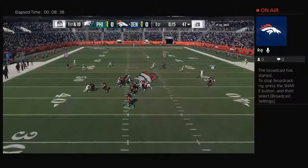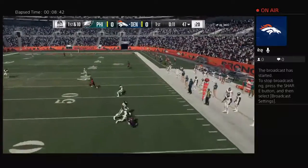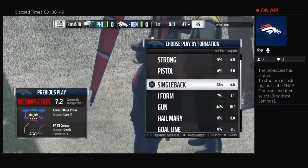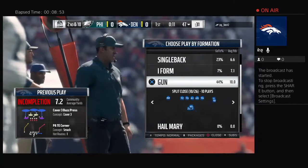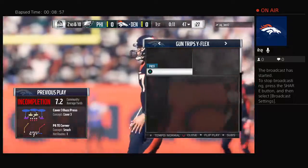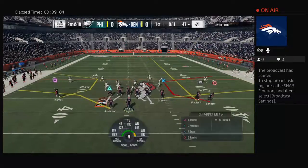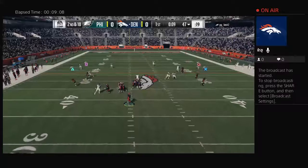After the interception, here's Osweiler sliding out of the pocket. And he'll toss this one incomplete. Seeing no options, he throws it away. What's the old adage, be quick but don't hurry? Well, that went right out the window there. He was hurried, harassed. That ball had to be gotten rid of, otherwise he was going to get sacked. Again on 2nd and 10 now.